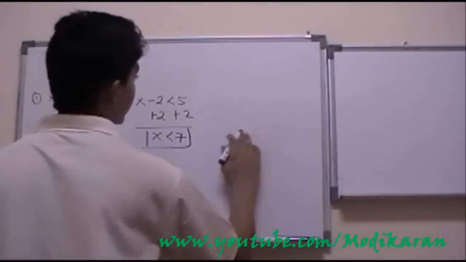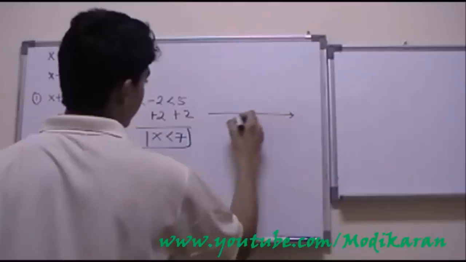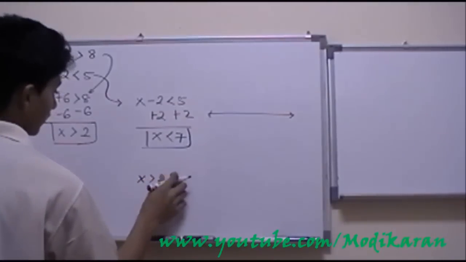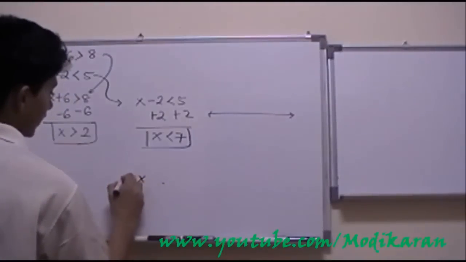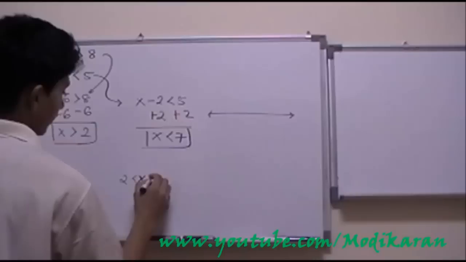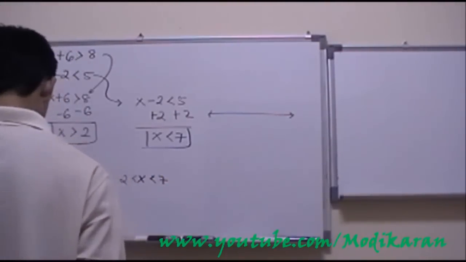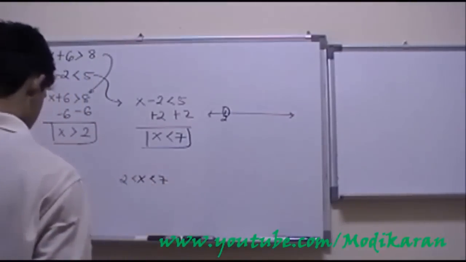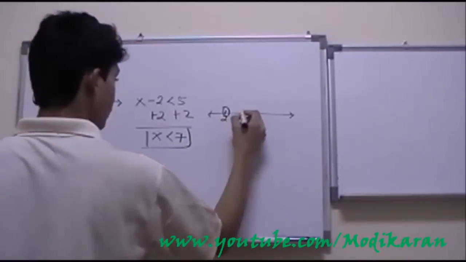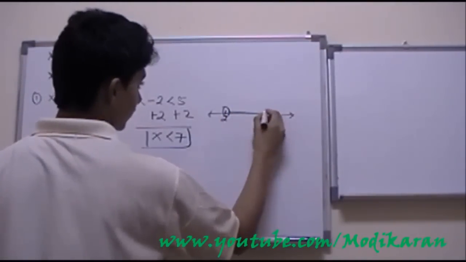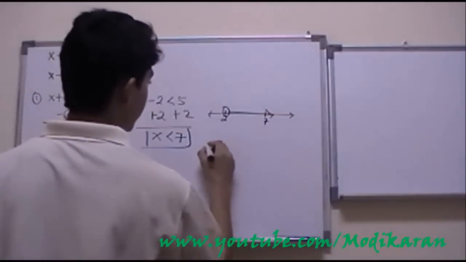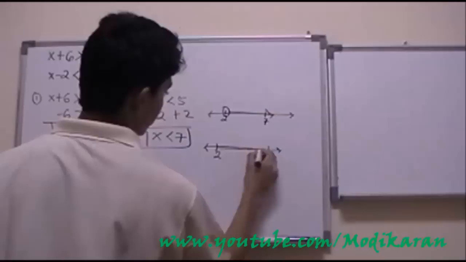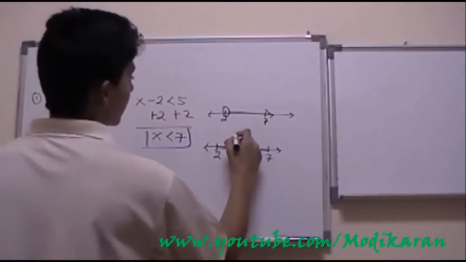And if you need to plot it on an integer plane, you basically have x in the middle: x is greater than 2 and less than 7. How would you rewrite it? You would write it with a 2 over here, which is open, and then it goes from 2 to 7 in this direction, if you guys can see. We can also write it as, if you have 2 here and 7 here, the values between them, 3, 4, 5, 6, can be the value of x.